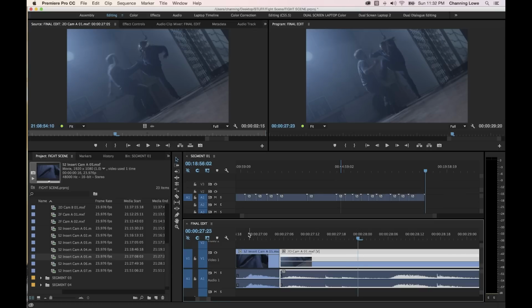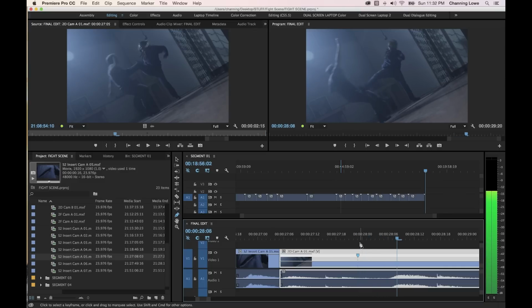And I'm going to change my pen tool. Go up and hit my pen tool, or you can hit P. And I'm going to add a keyframe right there where the foot is lifting. Clicked right onto it. And I'm going to arrow down a little bit. And right after she kicks, right there is where I want to speed up this portion between here and here. So I'm going to add another keyframe. Click right there. So I've got two keyframes in between.